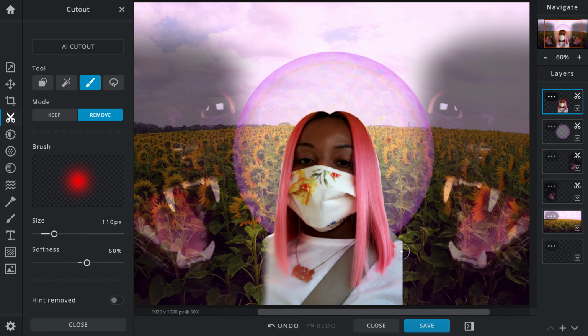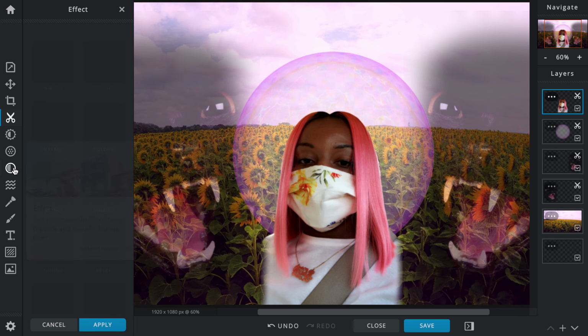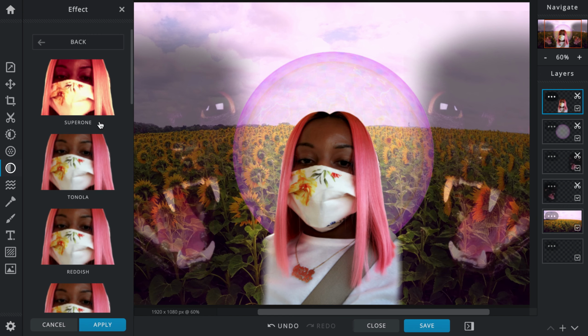I'm taking my time, going over both sides. I'm not doing anything too exciting. The effects are a personal choice. You don't have to do things this way. I just choose to do them this way. Now that I've done that, I believe I want to use an effect on here.